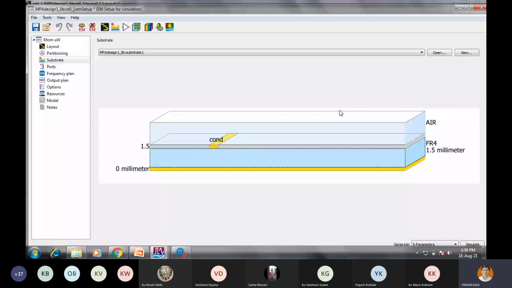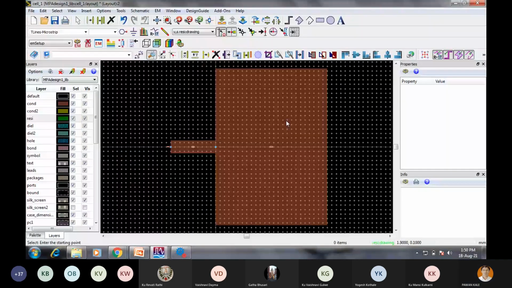ठीक है, जैसे ही हमने substrate बना लिया है, now everything is ready for the simulation. अब हम simulation कर सकते हैं. Okay, before doing the simulation, let me try to visualize this antenna in the three-dimensional space. So I am clicking here 3D. अब देखो आपको 3D में कैसे पैच एंटीना दिखता है. 2D में मैंने आपको दिखाया है, राइट? ये देखो, ये आपका 2D में दिखा है एंटीना, अब इसको ही आपको 3D में दिखेगा. हाउ द पैच एंटीना इज लुकिंग इन अ 3 dimension.